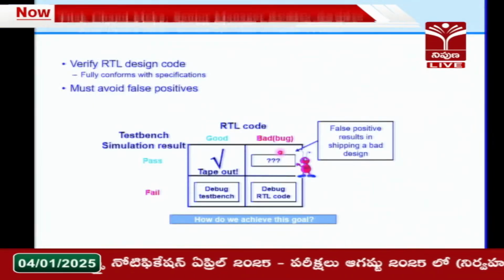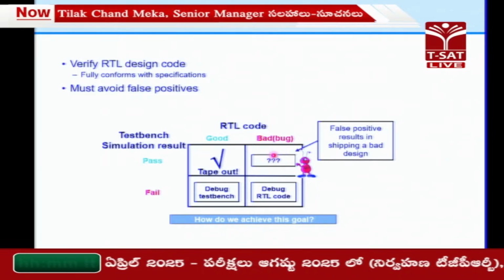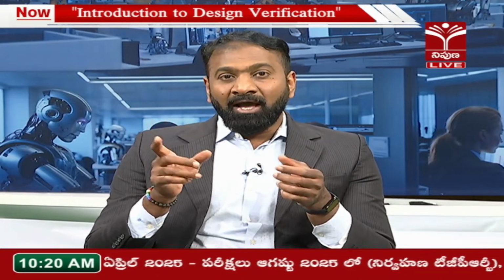Now, in this kind of case, I need to debug the RTL code. But if my test bench is showing as passing while there is an RTL bug, I will not be able to capture and debug that bug. So, at the end of the day, this RTL is going to the next stage and gets shipped as a product. We have to ensure that this does not happen. If you have a false pass, it will end up as a bug in your final product. This is what we have to be very careful about when doing simulations. We have to ensure we are testing every feature of the RTL in the shortest time.